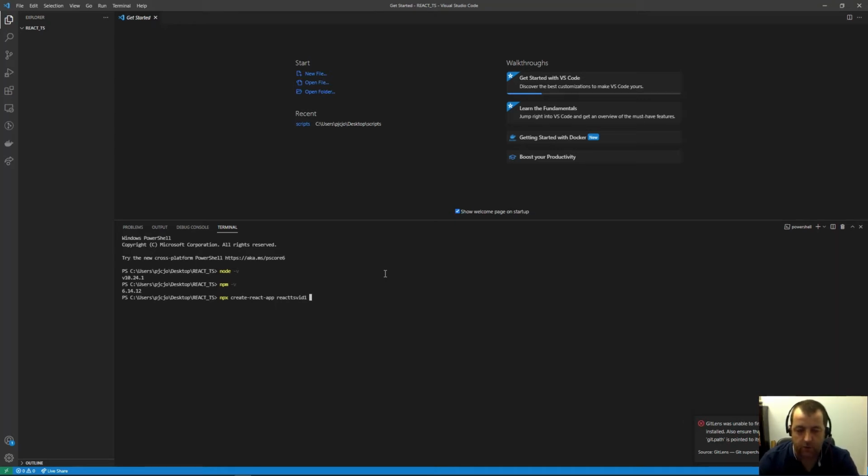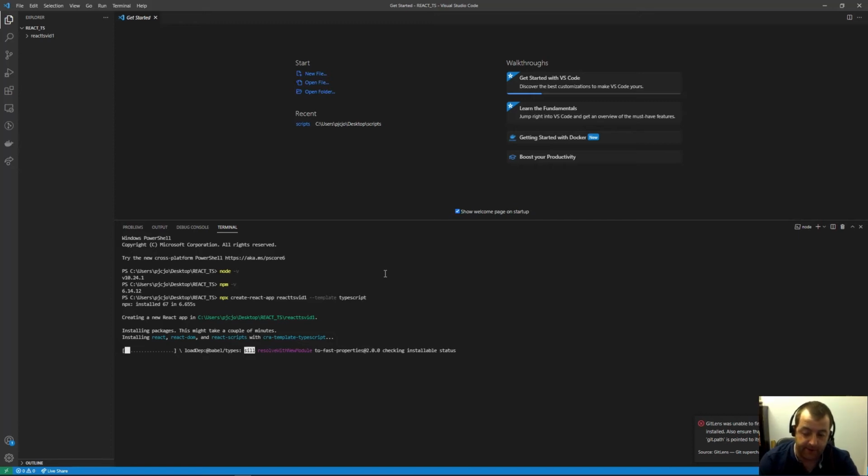Because I'm going to be focusing predominantly on TypeScript, we can just go --template typescript. This will now create the application for you. It'll install all the Node packages you need, then create the app in your directory, and then actually go ahead and build the application.